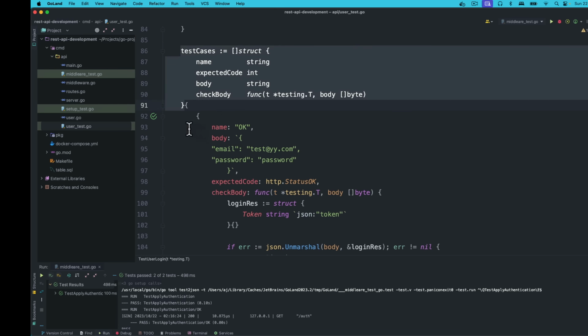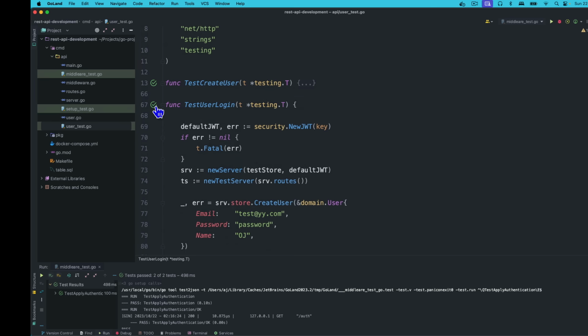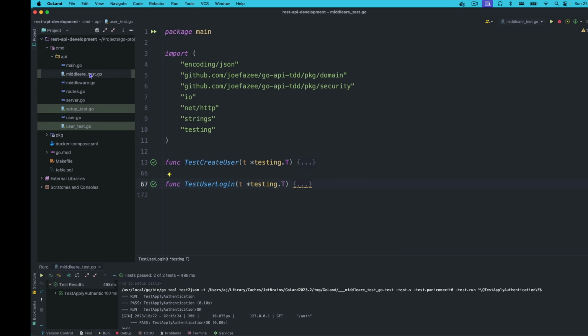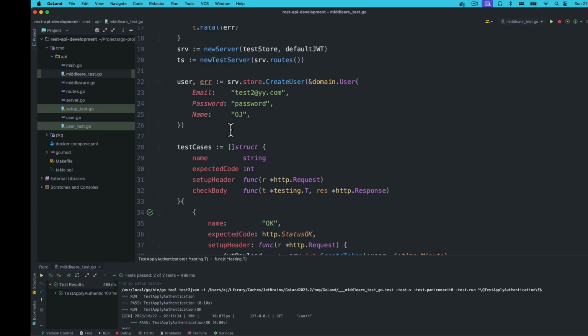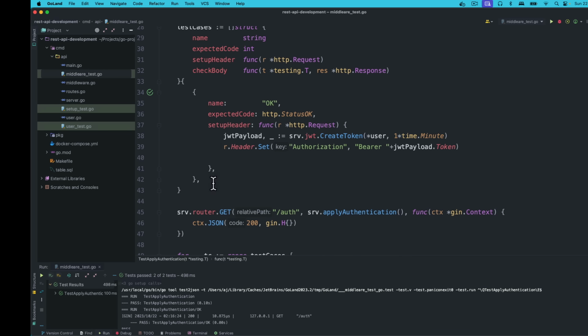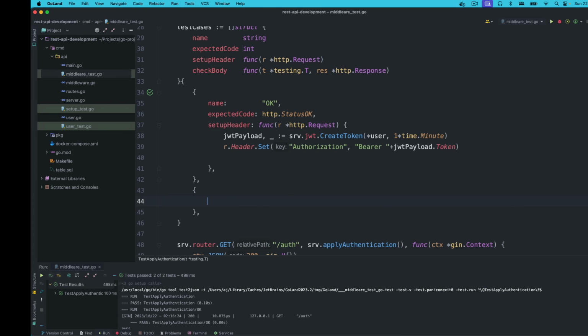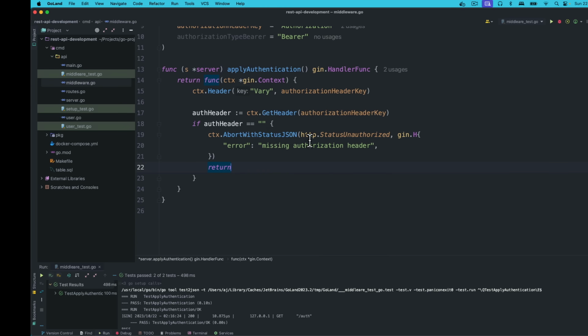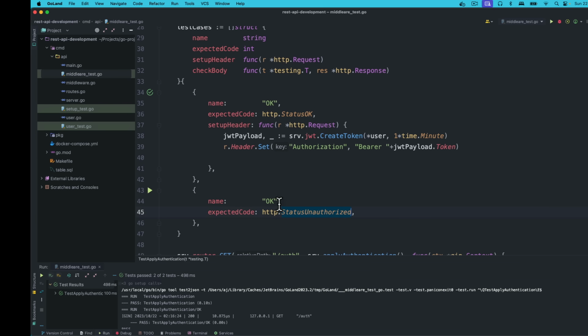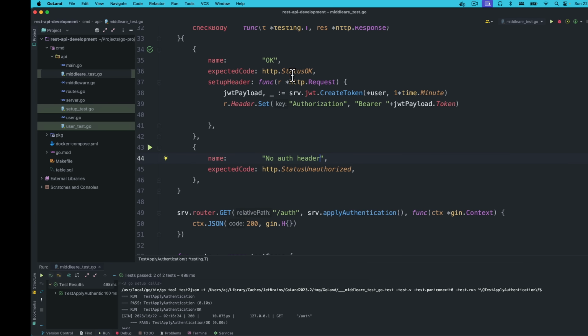So this is not login. Let's go to middleware test. I'm going to go to the middleware, copy this over quickly. No auth header. Here we are not going to do the setup header. We're just going to leave it.